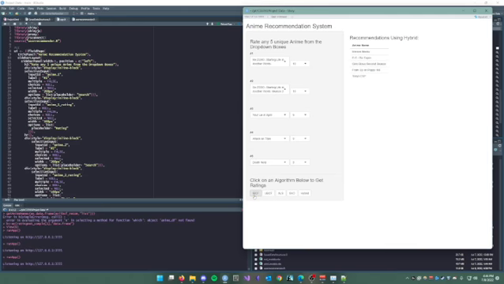So let's go back to item-based and start changing some values and see how sensitive it is. Oh, that got a lot of change. And so did that.